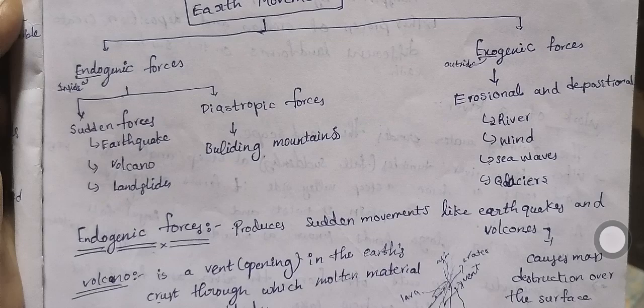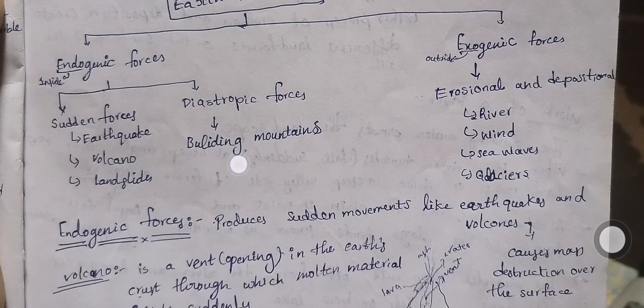Here, how are mountains built? We already studied that plates are moving. If two plates are moving towards each other, then they collide. The collision is a sudden force, but after the collision they keep trying to move towards each other, and then slowly the mountains are built, and the height of the mountains also rises. This happened in the case of the Himalayas also.